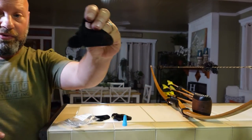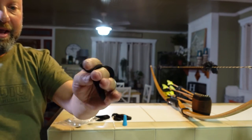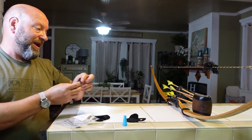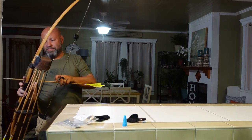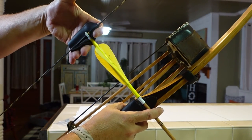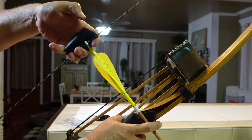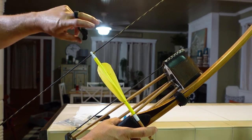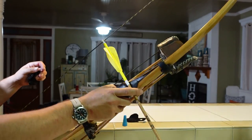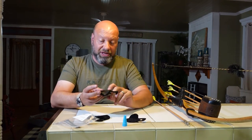You pull that foam wedge out, glue it tight, and it gives you the ability to keep your fingers on that ridge nice and tight. The tab fits perfectly - arrows fit right between it. When I nock an arrow and come in to grab that string, you can see how that brass nock rubs a little bit right there. But that's my position on that string - that's exactly how I grab it and shoot. That indexer makes it super simple to come in and hook on.